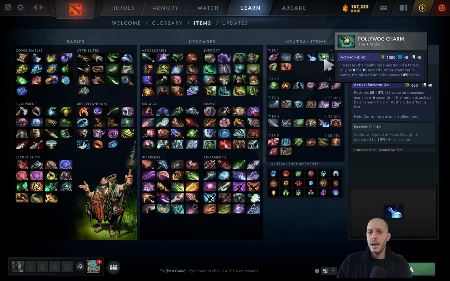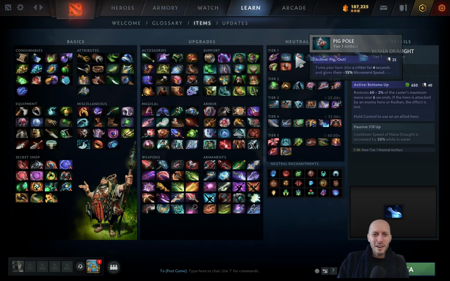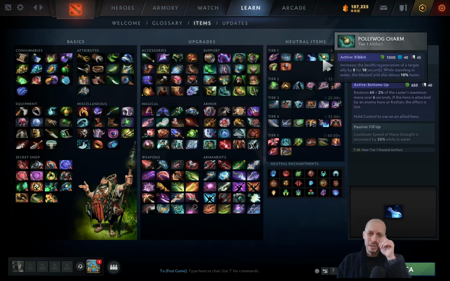Polywag Charm is very similar to Mana Drought, but it's for healing. It's fine. Standing in water gives you 10% movement speed. How often, though? That's good, but it's better than Pig Pole, though not much better. It's okay. It's just okay.